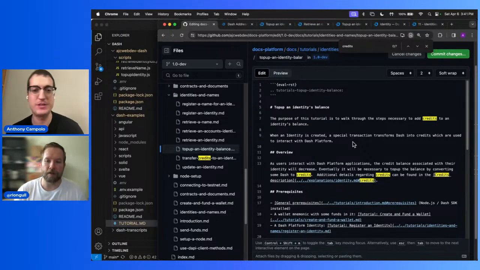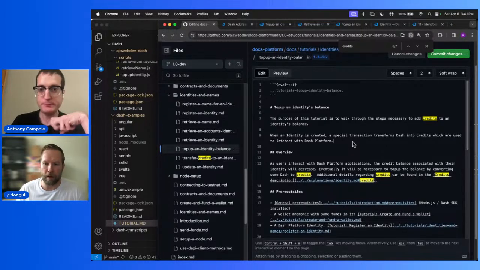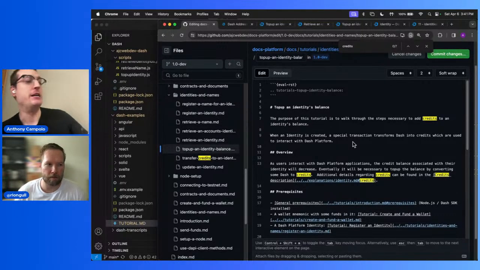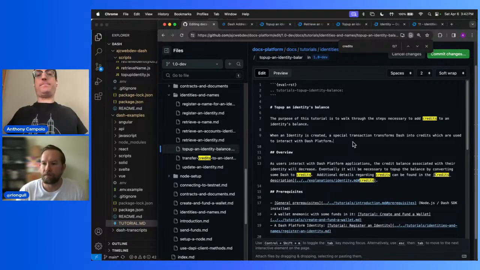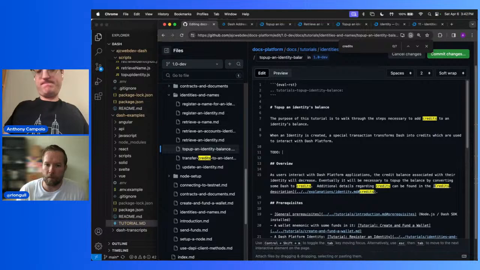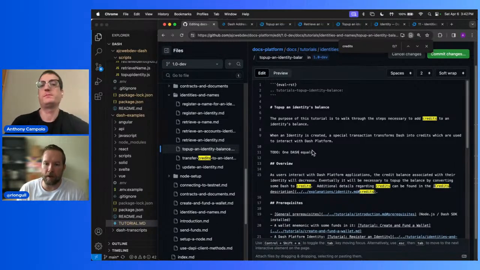I think we should also add a sentence about the unit conversion if and when we find that. That's the thing, I don't know where that information is. So if you do a placeholder sentence that says something like 1 credit equals, or no, 1 dash, the number 1, and then the symbol, equals 100 million.